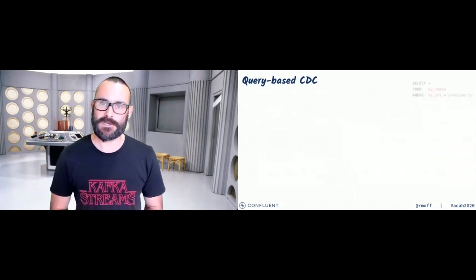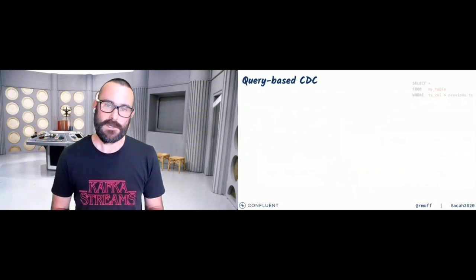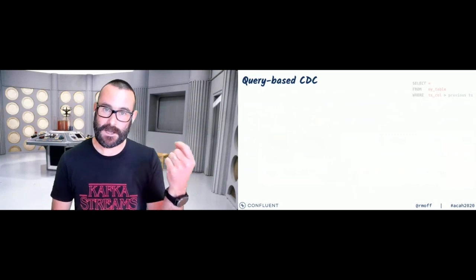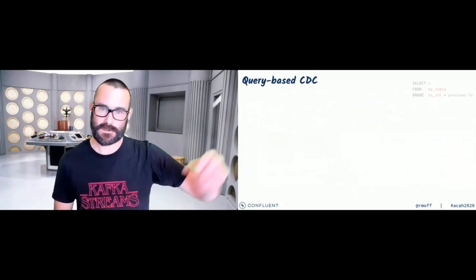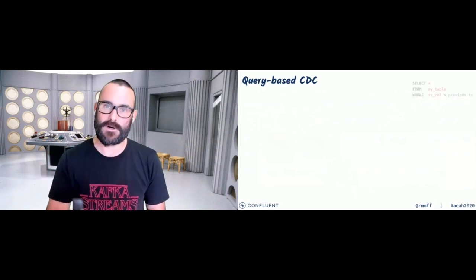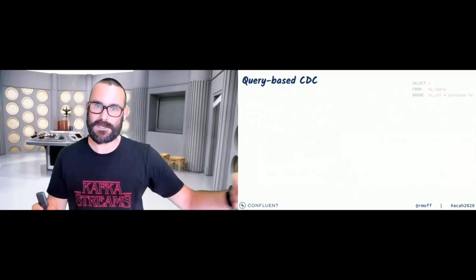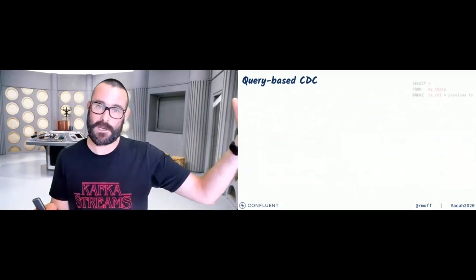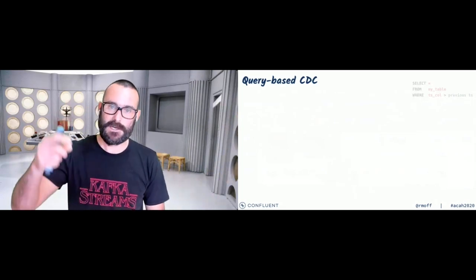Query-based change data capture relies on the source schema having a field that we can use to identify what changed. So that either means adding a timestamp to the table, or it means adding an ID field to the table. And that ID field needs to go up each time. So the connector will say, is it greater than it was last time? If you've got an ID column that increments each time, you're going to capture all of your inserts because it's going to go up, so it'll be a new one. You won't capture your updates unless that ID field increases when we do an update.